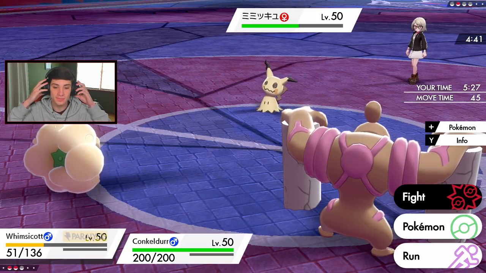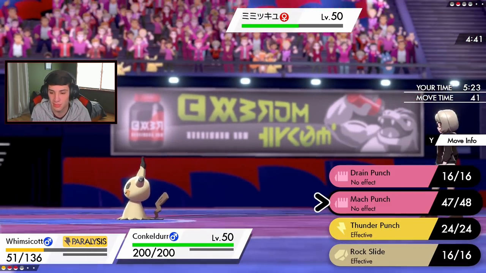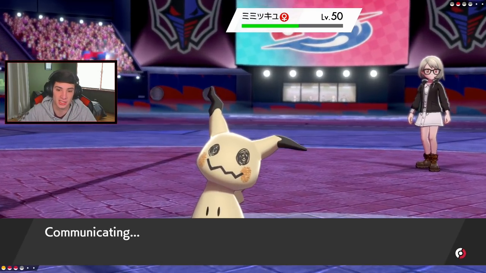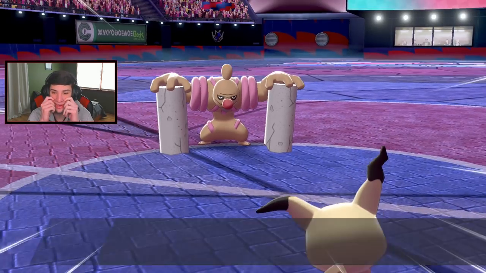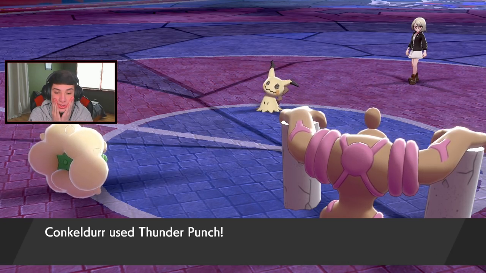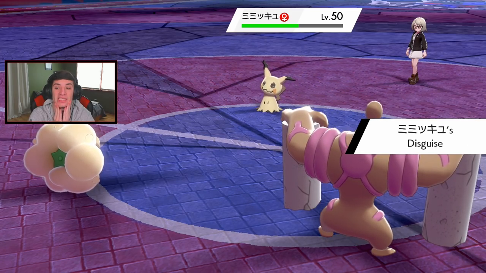Looking like 2-1 here. Okay, if he's going for the lucky, I'm waiting for this paralyze to happen, and I'm just going to drop this Thunder Punch on just to knock off the disguise. That's what this dude's looking for. There it is. What do you mean? Yo, stop it. Play Rough comes out here. We should be able to eat this up. No, never mind. Oh, we do. Thunder Punch. Yes. Take off the disguise.